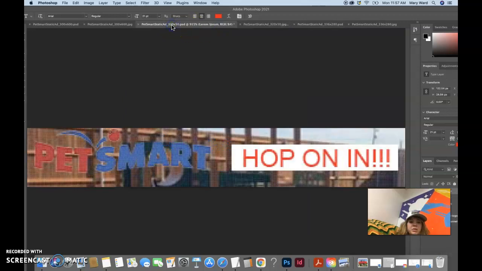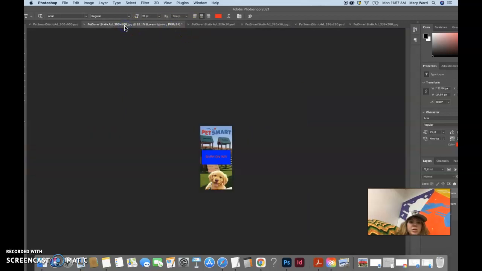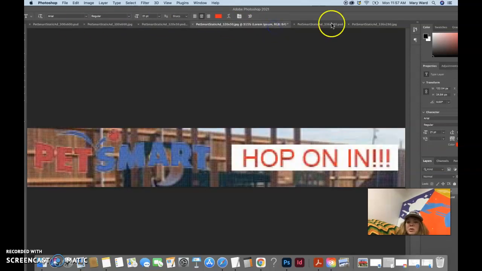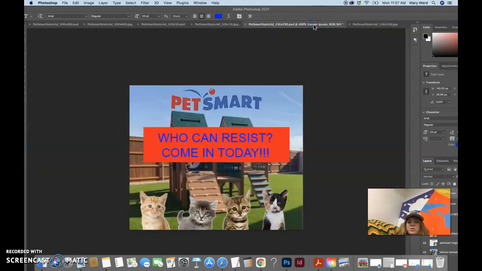But other than that, it's looking pretty good. I think all of these look pretty good, other than the buttons needing to be more consistent between the ads, like the colors, and making them a little bit smaller so they look more like buttons. This one looks quite a bit like a button. It also helps to round the corners, but you might not have known how to do that in Photoshop because I didn't show you. But you can round the corners, which makes it look even more like a button. So I think this is looking good.